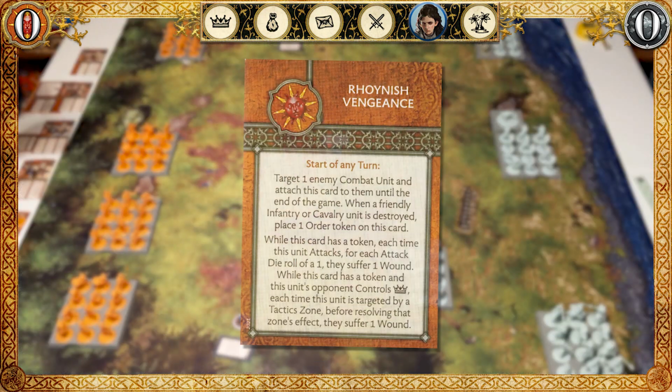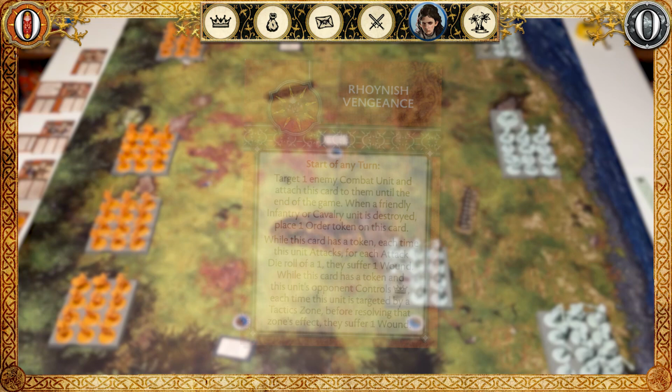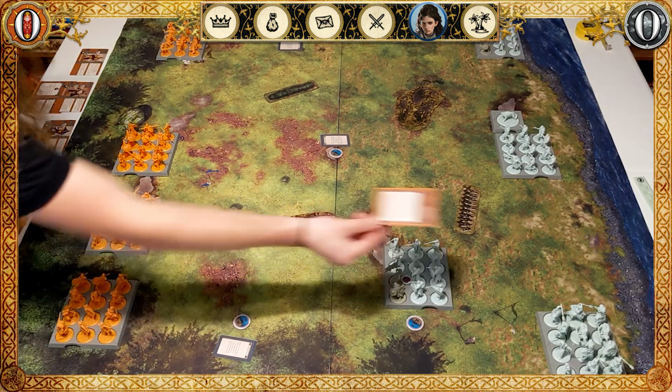Okay. Start of any turn: Reynish Vengeance. Target one enemy combat unit and attach this card to them until the end of the game. When a friendly infantry or cavalry unit is destroyed, place 1 order token on this card. While this card has a token, each time this unit attacks, for each attack die roll of 1, they suffer 1 wound. While this card has a token and the unit's opponent controls the Crown, each time this unit is targeted by a tactic zone, before resolving that zone's effect, they suffer a wound. So there's no way I'm ever going to remember all that, but pow, on them.